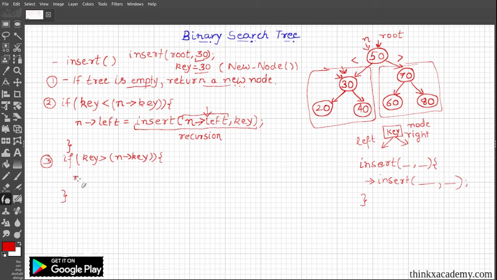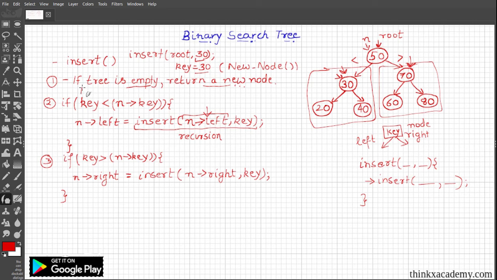So we are going to assign the right pointer, and we will call this recursive method insert on the right subtree, and we will also provide it with the key. This function will now work on this tree, and this is how we are going to do the traversal.